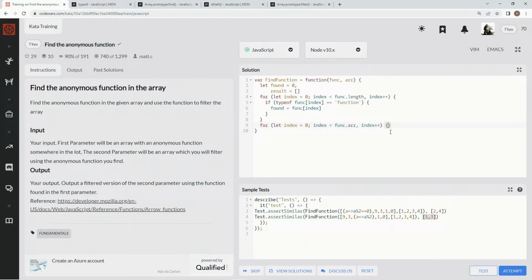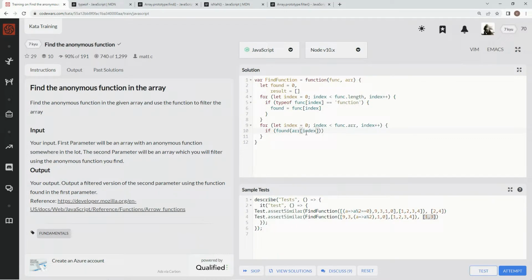And what we're going to do here is we're going to say if found, because found is a function, it's going to be this function, and then we're going to run through this function the current index of r. So found r at the current index.